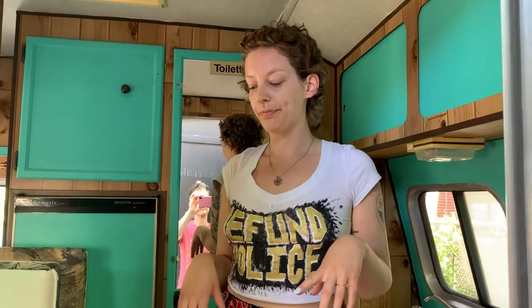So I think I'll be doing some more of the aesthetic work in here, and Chris will be doing stuff like installing solar panels. We'll put those on the roof because we have no battery in here. It'd be nice to be a little bit off-grid by having a water reservoir and having a battery. Anything else? No, I think that's good.